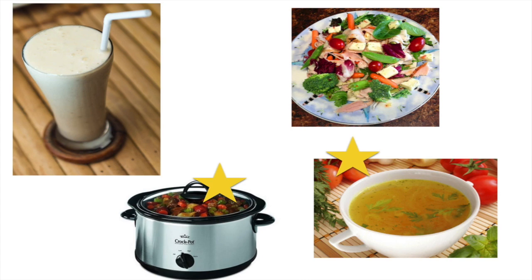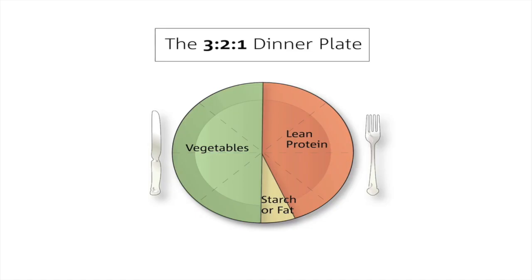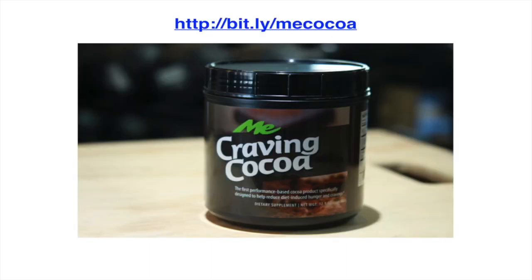These are nice pre-digested foods you're going to want to avail yourself of. A lot of times people ask about the last meal — the meal that contains protein, starch or fat, and vegetables. You don't have to follow this particular meal, but typically it is a good meal to have. Typically it's half the plate vegetables, lean protein, or if you're doing a keto-based diet, fatty proteins, and then starch or fat is just a little sliver. If you're having issues with cravings, you can consider a hypoallergenic craving control formula. We have one at Metabolic Effect called Craving Cocoa — it's like a dessert that you can mix with heavy cream for keto diets, and it's also great for vegans, vegetarians, and paleo dieters as a sweet treat.